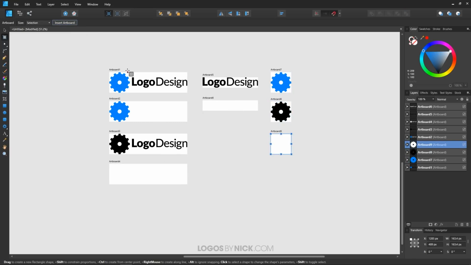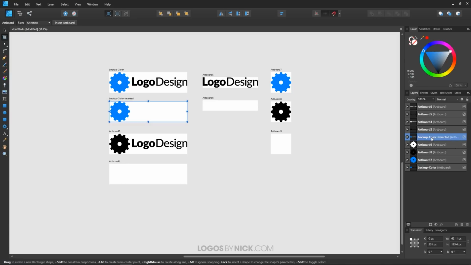Now, if you notice at the top left of each artboard, it has a name: Artboard 1, Artboard 2, Artboard 3. If we export these documents as they are right here, the document files are going to be named artboard1.svg, .png, and so on and so forth. We don't want them to be named artboards, so we're going to change the names over here in the layer menu. So I'm going to look for Artboard 1, and I'm going to change the name of that to Lockup Color. I'm going to look for Artboard 2. I'm going to change the name of that to Lockup Color Inverted.